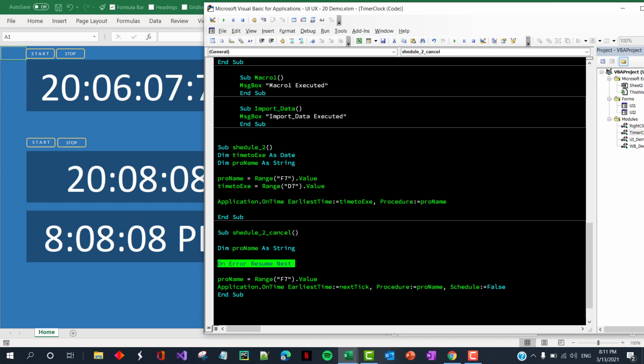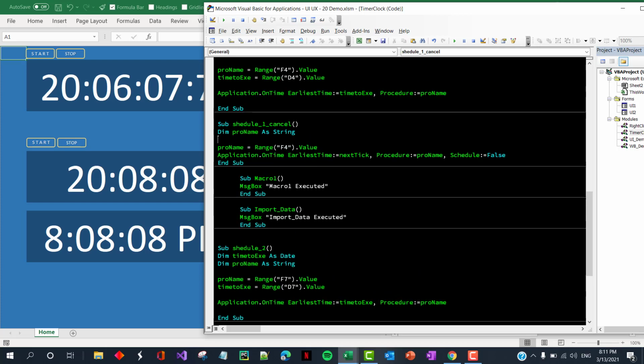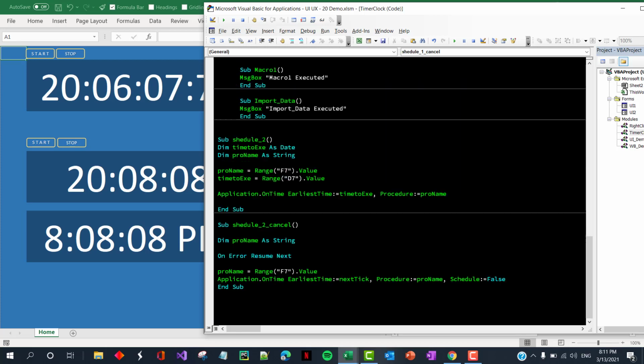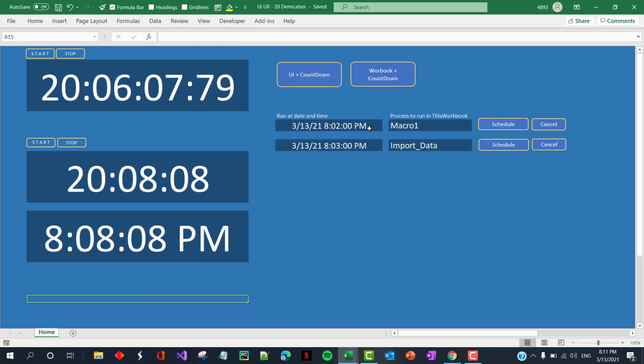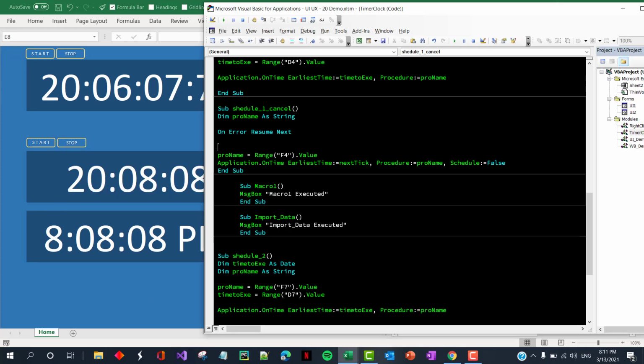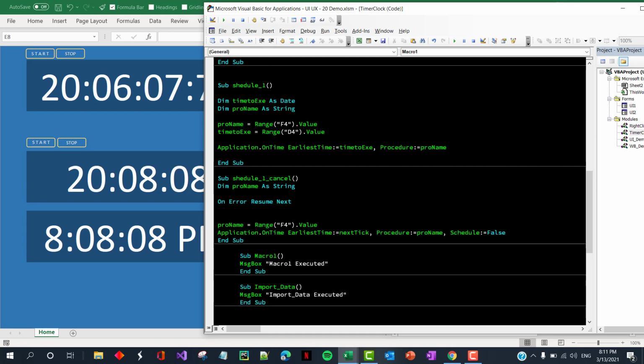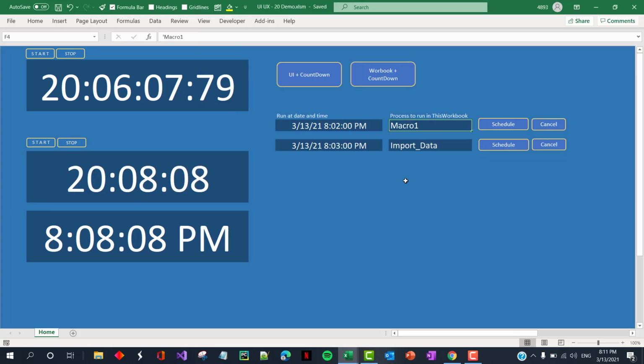Similarly for this as well. That should be it. So similarly for this one and this one. When the first code is scheduled, it runs whatever code has been specified here. So that will be pretty much it for this one.